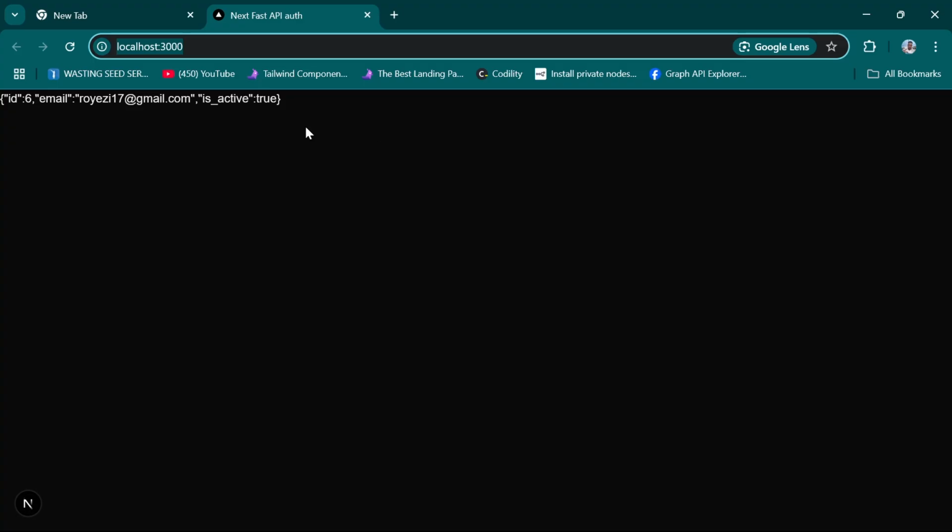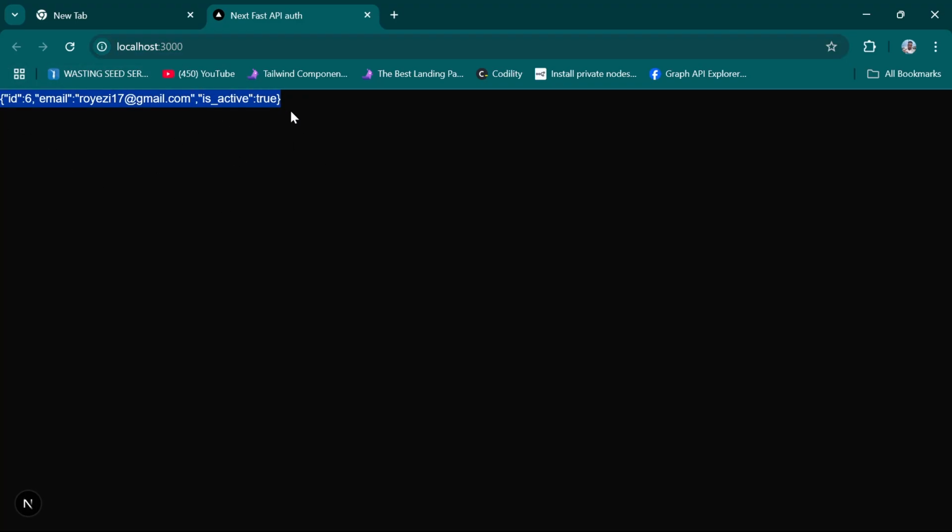What does this mean? If we had a loading state, we were not supposed to see the null. We would have seen a loading message, and we would have seen our auth context loading the user. Now, we have not implemented a loading state in our home page, but you can surely see that you're getting the details. And this is what you're interested in.